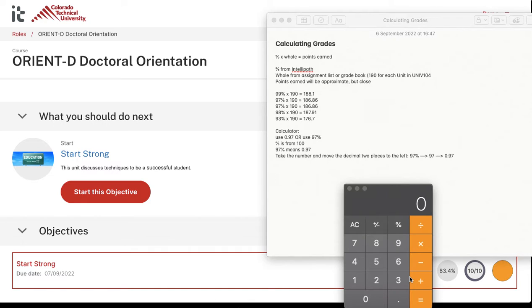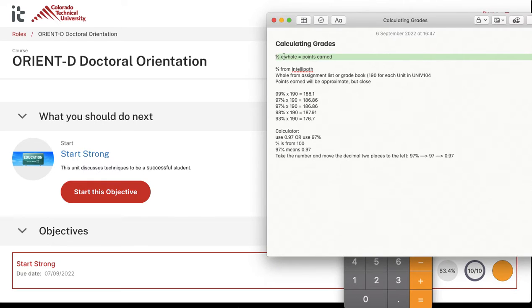About how to handle grades. Sometimes they can be a little confusing in terms of how we calculate them, but I wanted to give you a basic formula that I want you to work with, and I want you to consider some websites that will help you enter the items in your grade book.